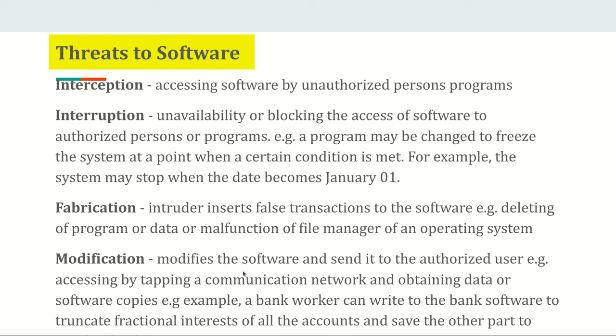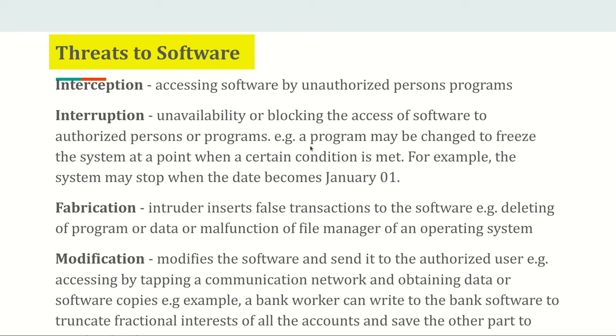This is further explanation of interception, interruption, fabrication and modification. Interception is accessing software by unauthorized persons. Interruption is unavailability or blocking the access of software to authorized persons or programs. Here there is an example for interruption.